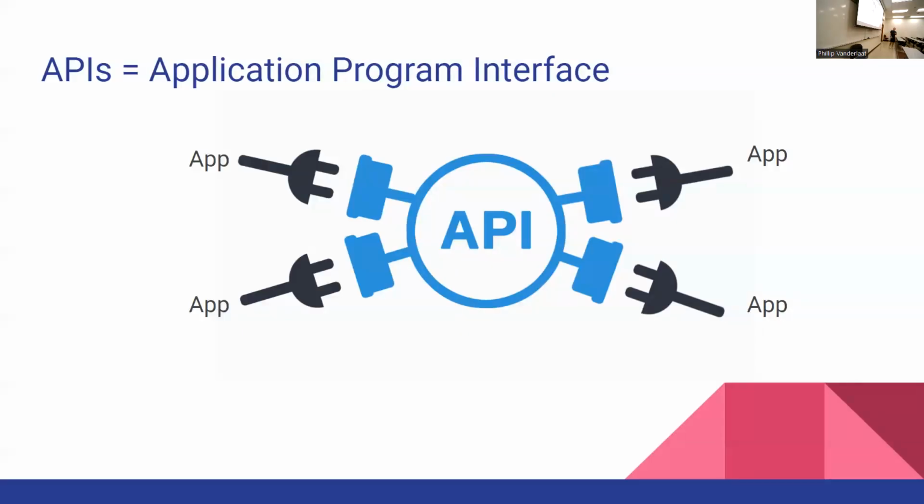Okay, so an API is just an application program interface. If you think about it, that's kind of the goal of this multiplayer game, because each person is basically just an application. We just need a way for two people who are running an application to talk to each other. And as I mentioned earlier, we're going to be talking about REST APIs and WebSocket APIs.